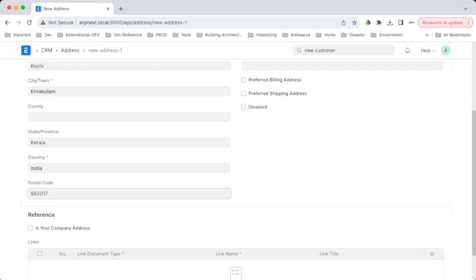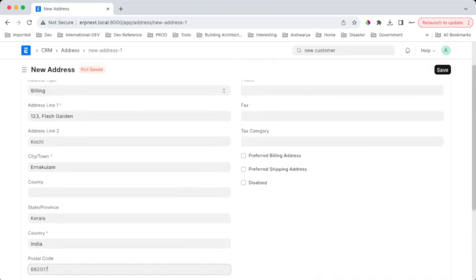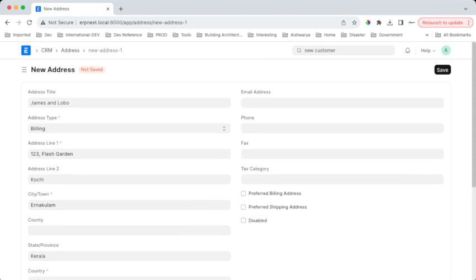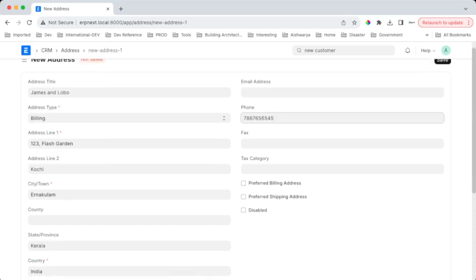So these are the details that need to be entered. And if there is a phone number associated with it, you can give the phone number also. If there are mobile or email details associated, you can give that as well. And if there are any tax categories associated with this customer, you can select that as well.